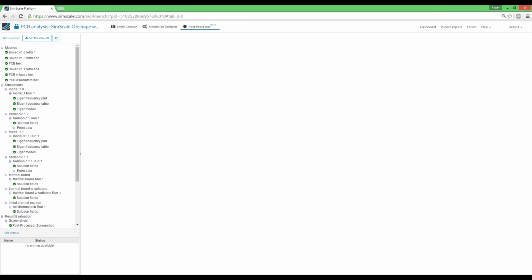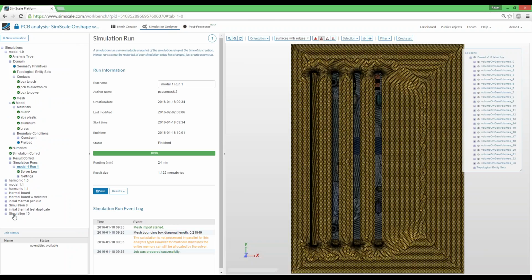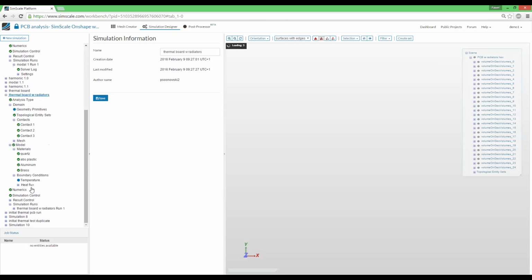Okay. The next question is, do you consider the resistor's heat generation? How would you do it? It was considered. In these simulations, I just made it really small. So let's take a look at the thermal board with radiators, the most advanced simulation.